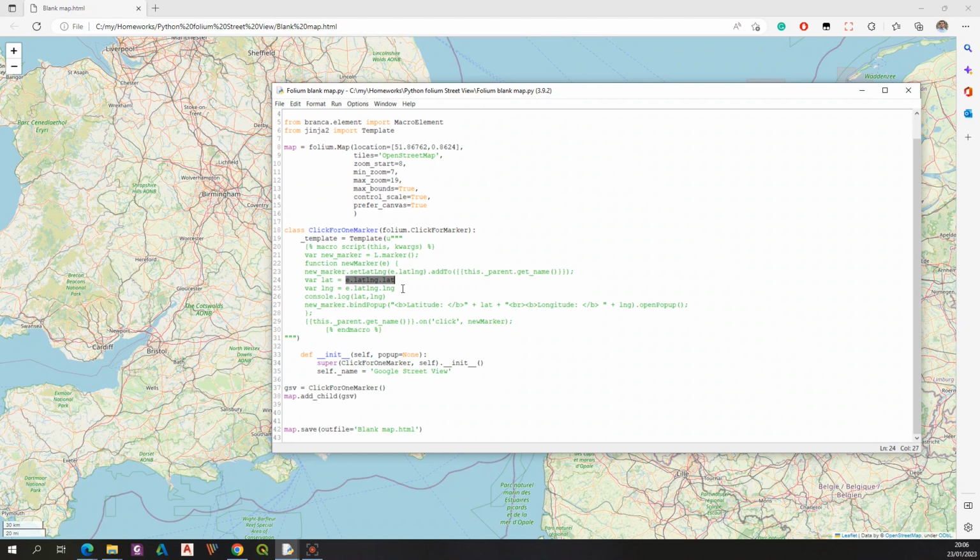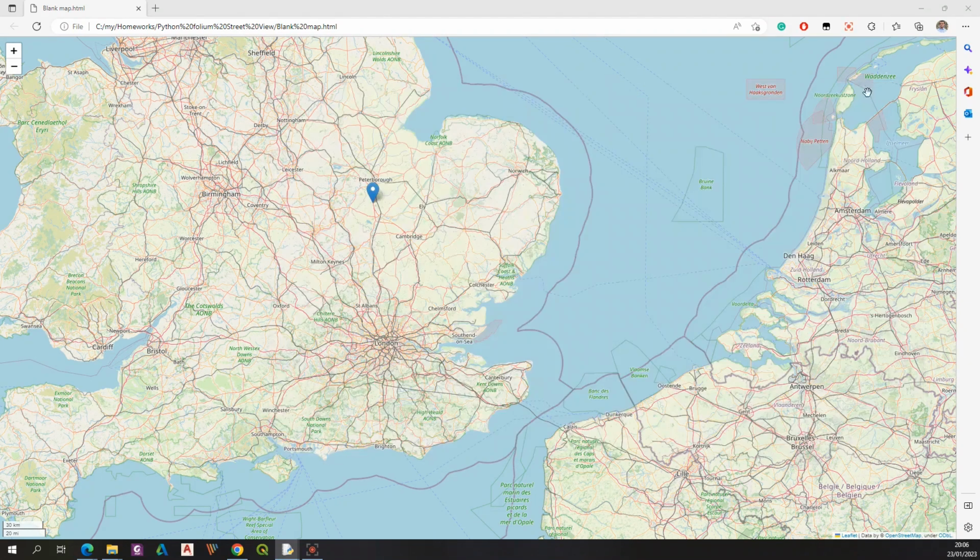The lat-long function must be executed twice, firstly for latitude and secondly for longitude. Now we are adding the method to this function, which will be toFixed as discussed previously, and in the brackets we will put 5. And exactly the same must be applied to longitude. Then we can save, execute the terminator and refresh our map. And as you can see, our decimals have been trimmed down to 5 digits.